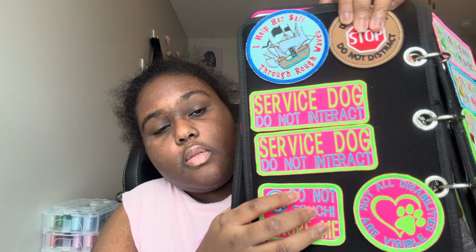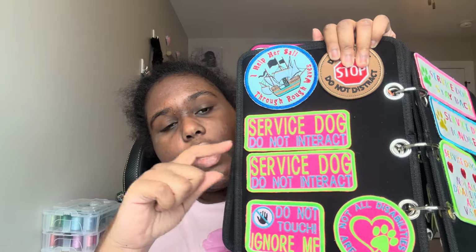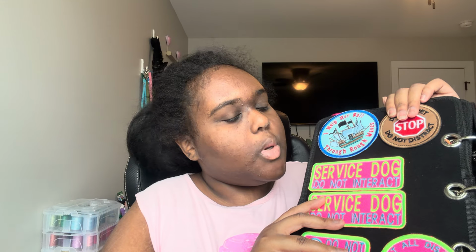This one I got off of Amazon. No, this one came from Temu. So it's a Temu one. This one is from Coastal Pup Collective. These ones I did buy for Coconut. These are my smallest patch sets, and these ones fit on the smaller vests that I have that don't have that much patch space. So I have used those, maybe I've used this like twice. It's not my most used one because they're so small.